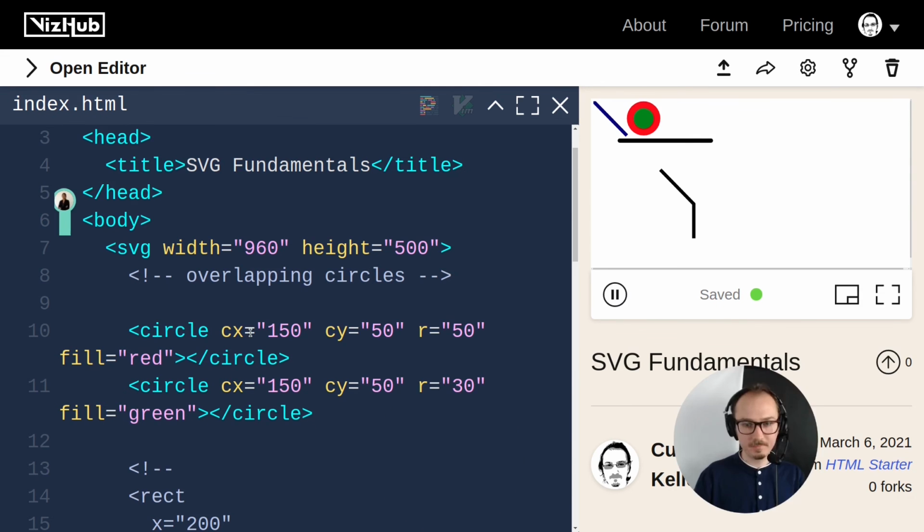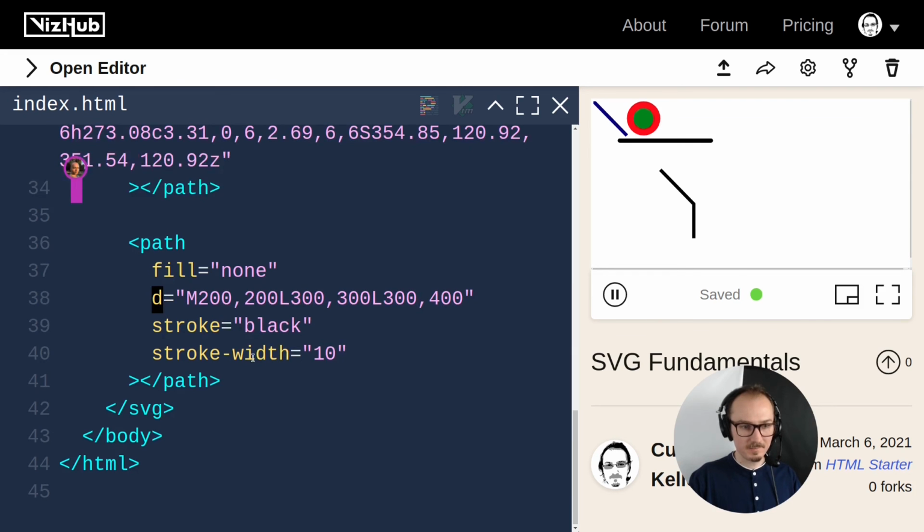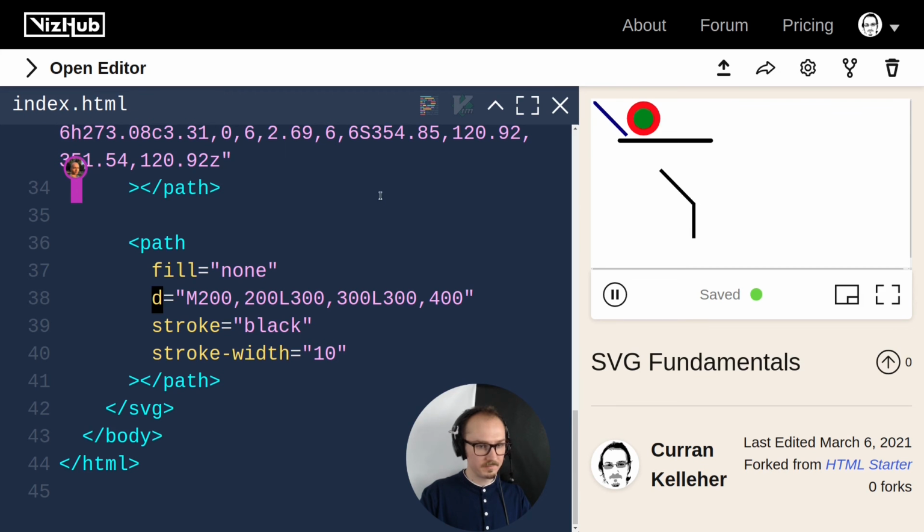Yeah, great question. Adil, you had a question? Yeah, I was just curious about the path elements, specifically the D attribute. Is there a difference between the letters if they're uppercase or lowercase? Is that something you've had to do before? Because I'm not sure exactly what the difference is. Sure, let's find out. If I make it a lowercase m, it seems to still work, and a lowercase l. Oh, looks like that did something different, actually. So it appears it is case sensitive.